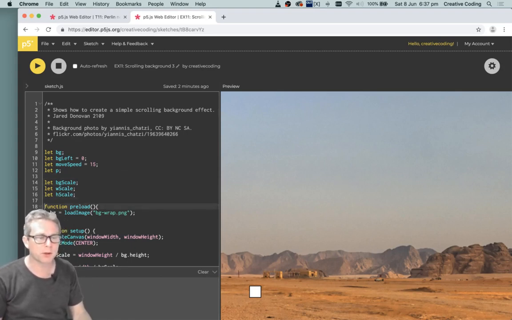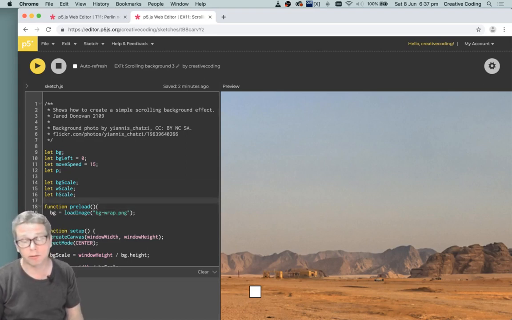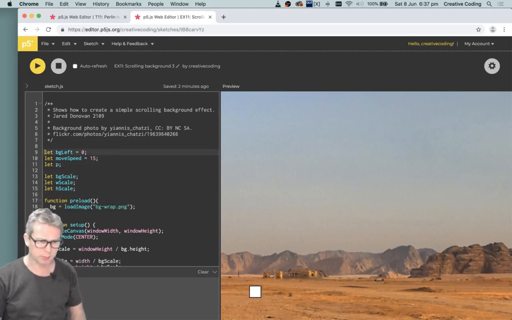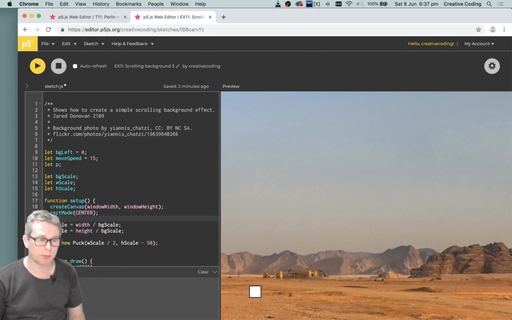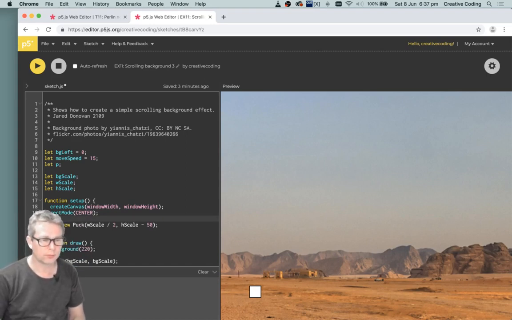The first thing I'm going to do is get rid of my background image. So I'm just going to delete that image. I don't need the preload function anymore. I don't need this background scale function anymore. And I'm going to go back to just using width and height.